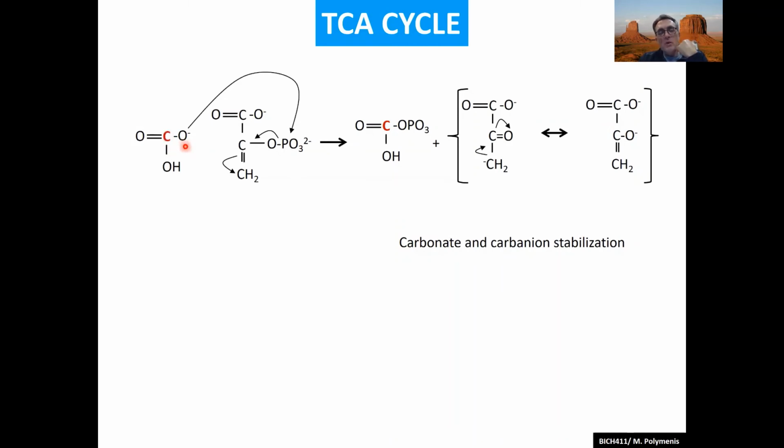It will react with whatever remains of phosphoenol pyruvate to give you oxaloacetate. So here the phosphate is a high energy compound. Okay, it triggers formation of the carbanion, and the carbanion here will attack eventually, as we'll see in the next one, carbonate. But before that happens, the carbonate has to be stabilized. So it picks up this phosphate, just like we saw before with ATP hydrolysis in the pyruvate carboxylase reaction.